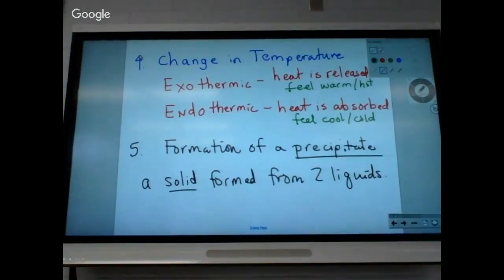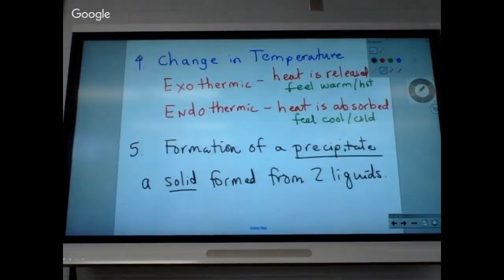If you didn't see any of those 5 things, it's automatically what kind of change? Physical. Okay? You got to have one of the 5 to be a chemical change. If you don't have one of the 5, it's a what? It's a physical change. All right, flip your paper over to the back side. We're going to see if we can figure out if things are physical or chemical. I gave you a minute ago.